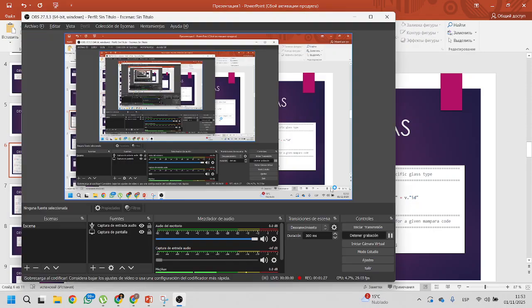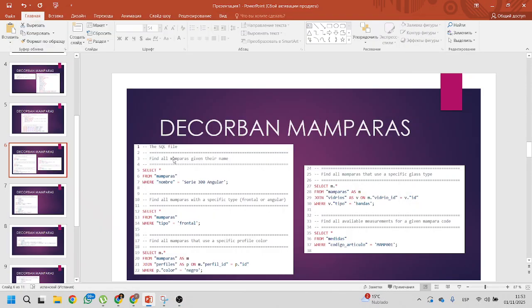It's 1 minute and a half, so I'll talk about my SQL file. In the first block we used select to find all mamparas given their name, for example series 300 angular, then mamparas for a specific type, for example frontal or angular. This case is frontal. Then with mamparas we used an alias for profiles as SAP.